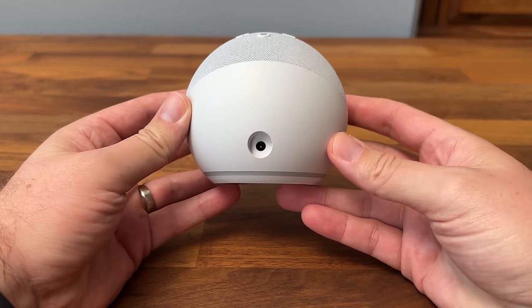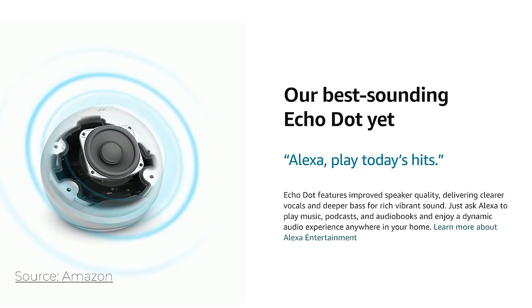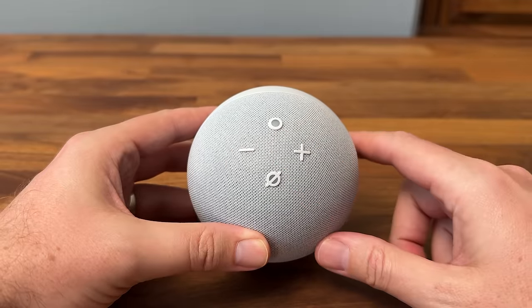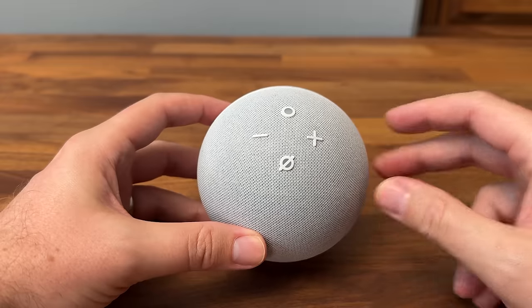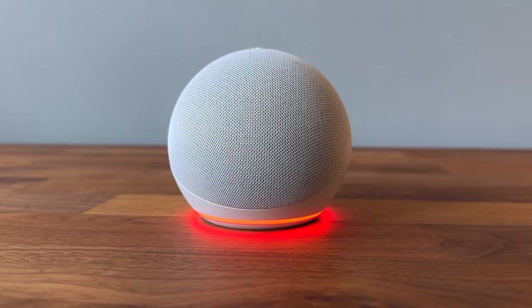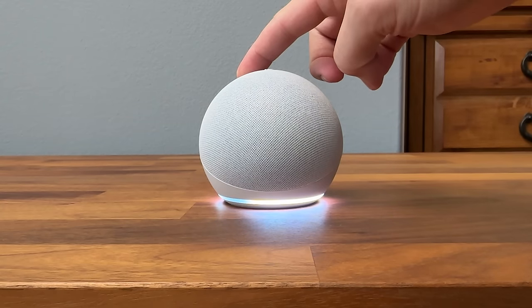Essentially, this is a speaker with the Amazon Alexa voice assistant built in. I will be muting the wake word so it doesn't trigger any of your devices throughout this video. If you have changed your wake word, I'd go ahead and mute your device now. At the back of the device, we can see a power port — gone are the days of having a 3.5 millimeter jack for external speakers. Inside is a 1.73 inch front-firing speaker. On the top are buttons for mute, volume down, volume up, and an action button. Underneath the mesh covering are small holes for the microphones. On the bottom of the device is the light ring, which notifies you when the voice assistant is listening and displays other colors — red if muted, yellow if you have a notification. The light ring also moves when you're adjusting the volume.